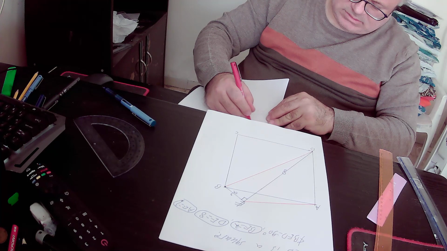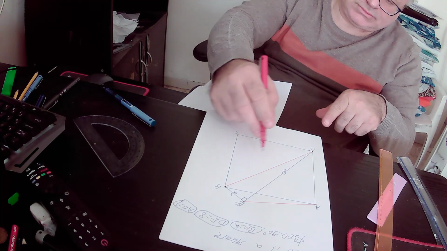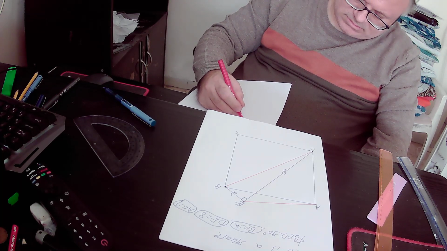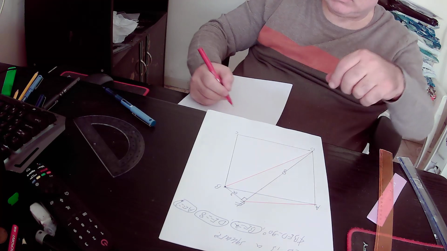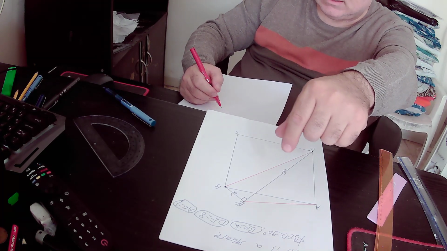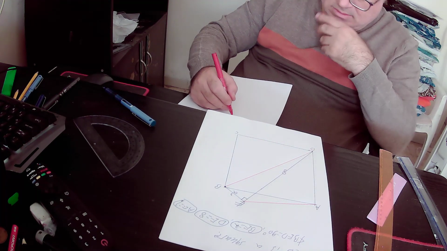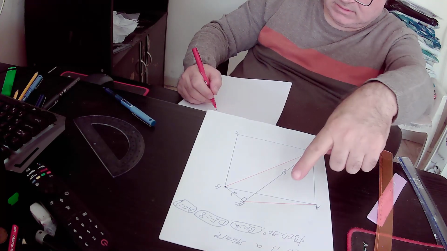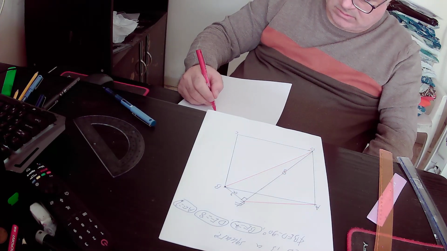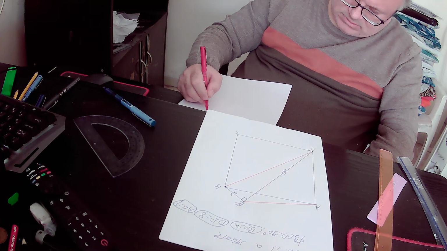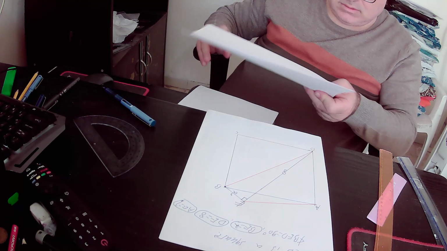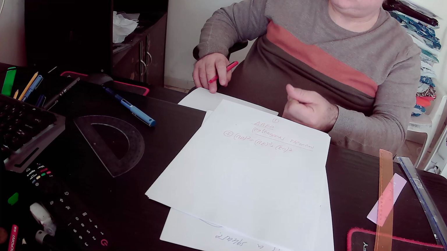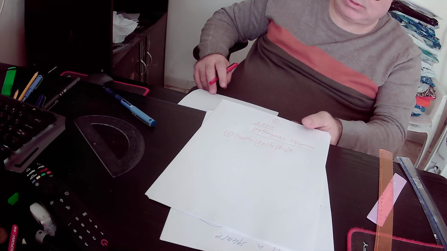So that is to say, the square of the hypotenuse in triangle BED is BD squared, and it equals the sum of the squares of the perpendiculars. That is to say, it equals BE squared plus ED squared. So I will repeat again. In the right triangle BED, BD squared equals BE squared plus ED squared.